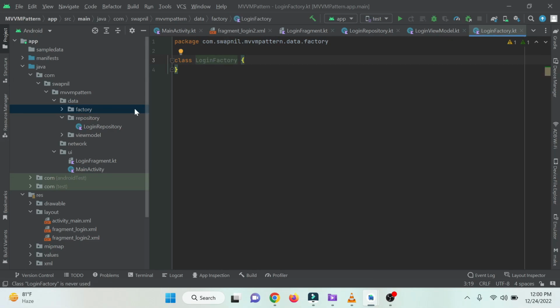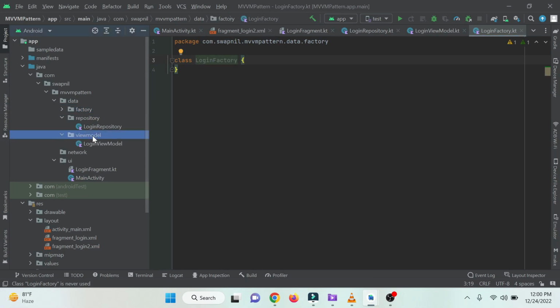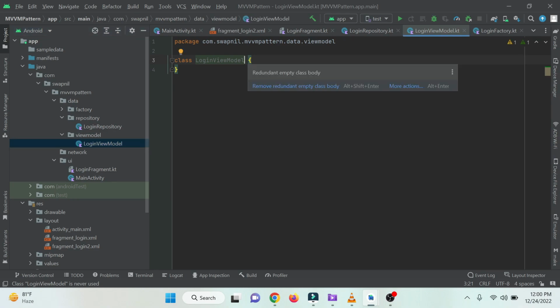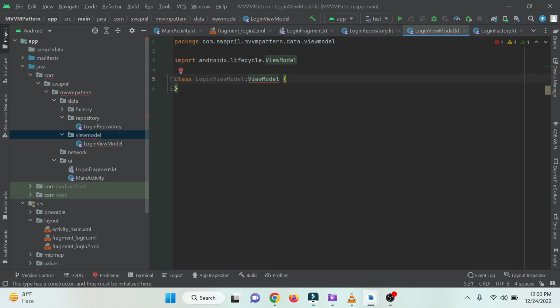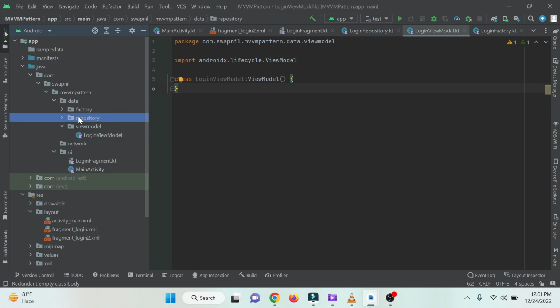Firstly, in the view model class, as this is the view model, we must extend it with ViewModel.